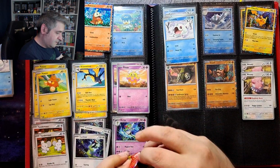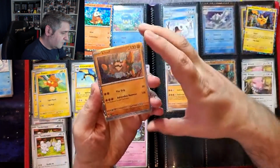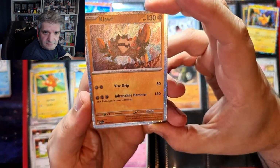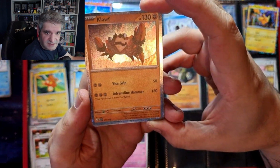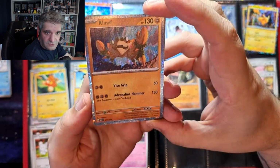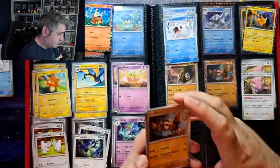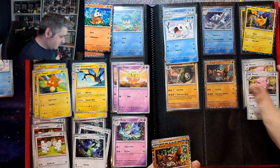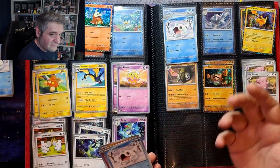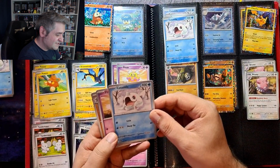Okay, we do have our second cloth. Now let's take a look at this. There was something damaged on that first card. Not entirely sure what it was, but unfortunately we do have a damaged one. I will swap it out. It's only fair. I do like to have perfect looking binders. I'm a bit fastidious like that.